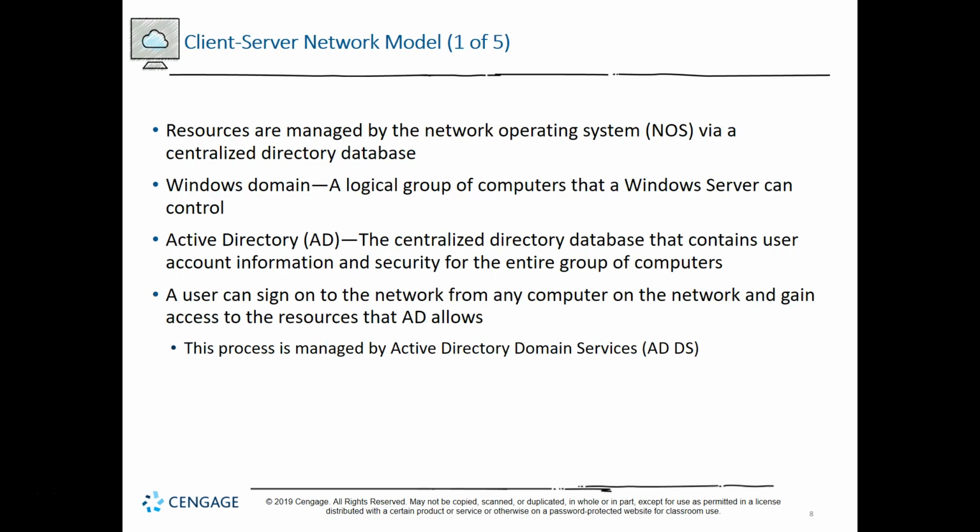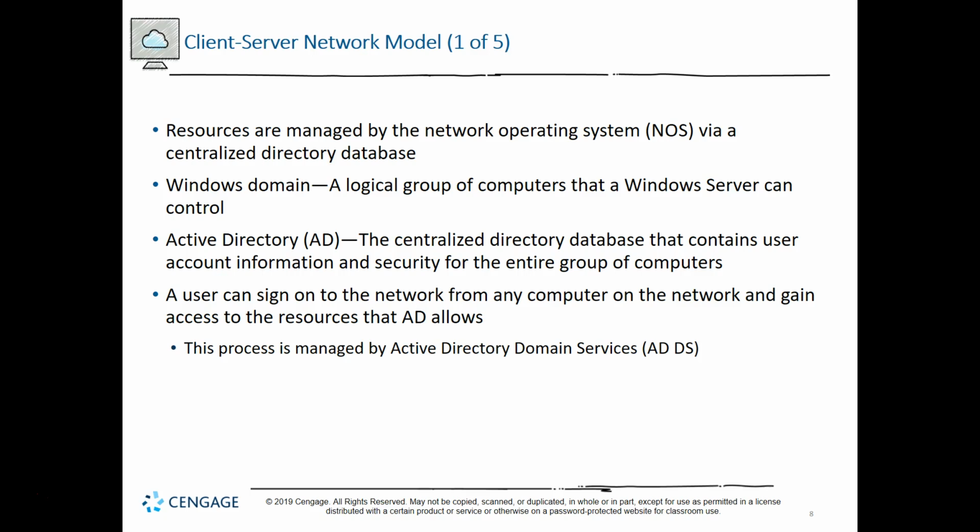what we're going to call our client-server model. In this model, we have a server. Something is serving as kind of a control point. Typically, it's a Windows server. It can be a Linux server. Mac has a server OS. But the primary thing in business is a Windows server.